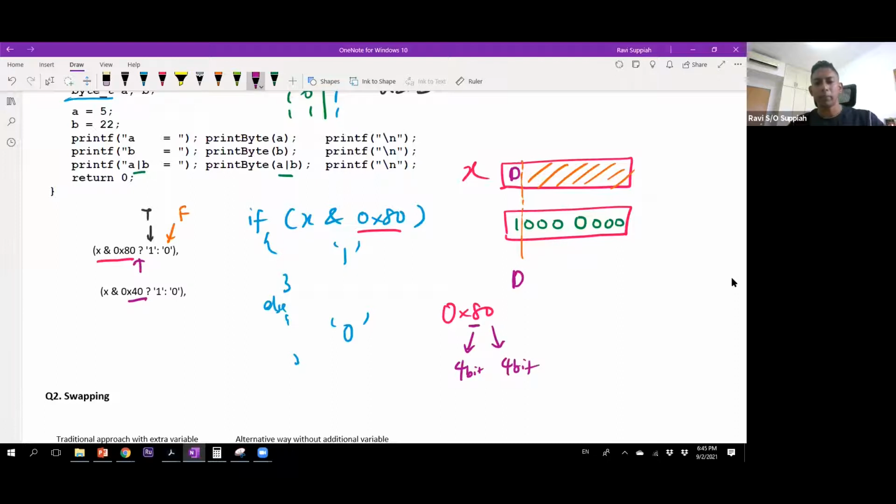In 4-bit binary, 8 is 1000 and this 0 is 0000. That is how you convert hexadecimals to binary. It's very straightforward. You just take every digit in your hex and convert it to the equivalent 4-bit binary number.